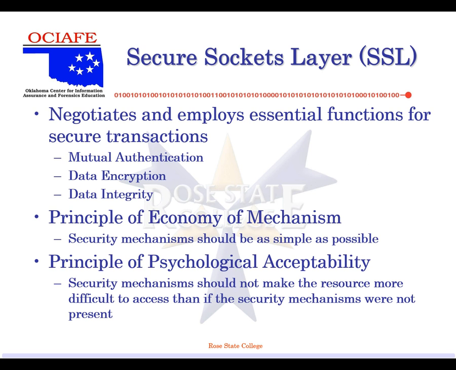It says negotiate and employs essential functions to secure the transaction. We have mutual authentication. In other words, I verify that it's a bank and they verify that it's me. Now, you do agree that when you log into your bank, you provide them with a username and password. The way the authentication works is they are authenticating themselves to you via an SSL certificate. You connect to your bank, it transfers the certificate to your browser, and it verifies that it's really your bank. And they verify it's you based on the username and password. Could they not just install a certificate on your machine to verify you? They could.